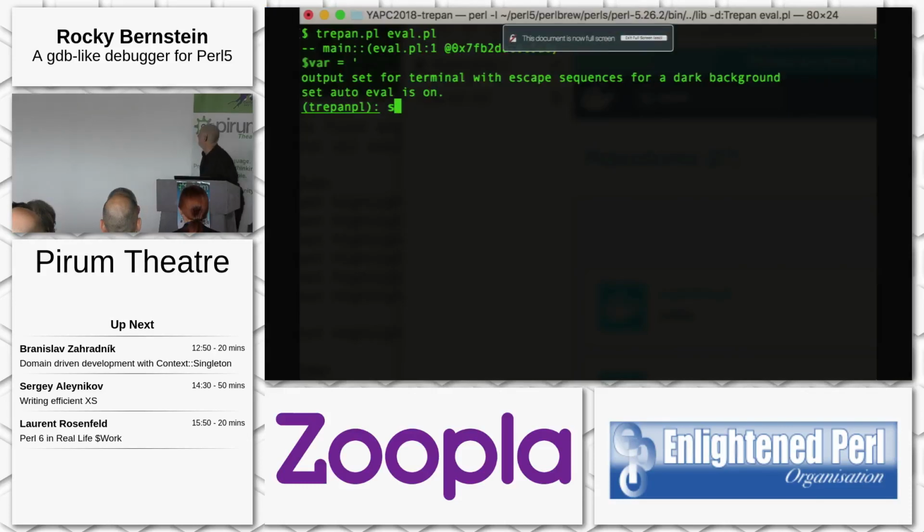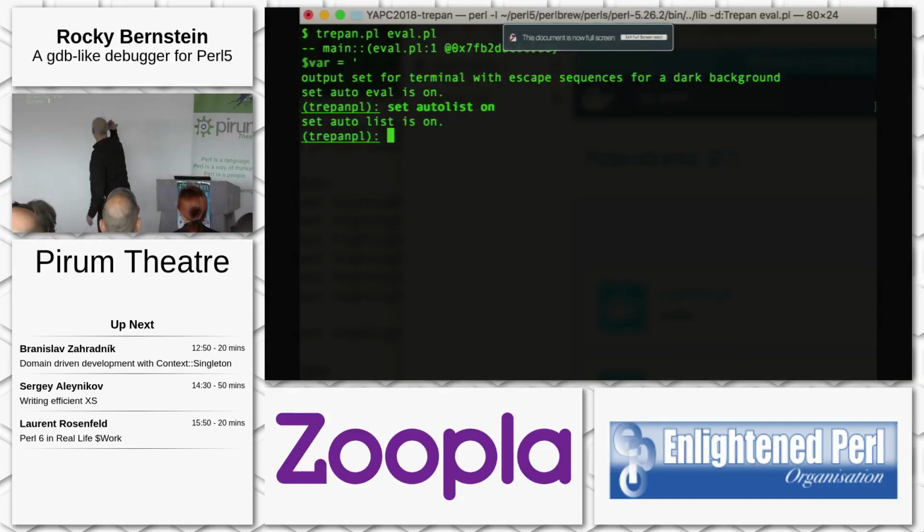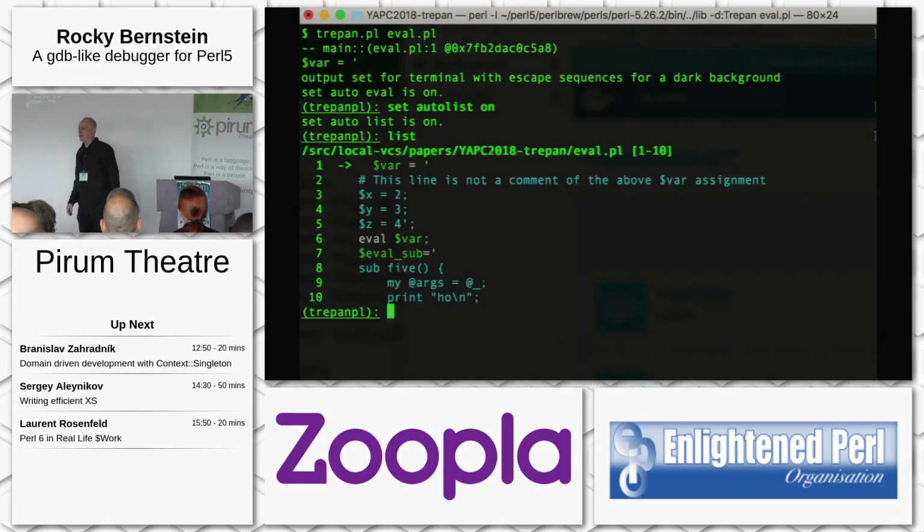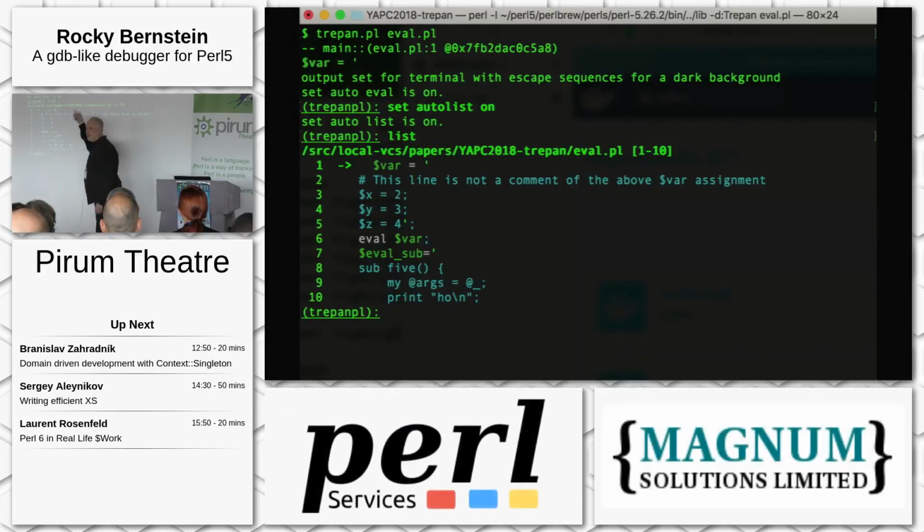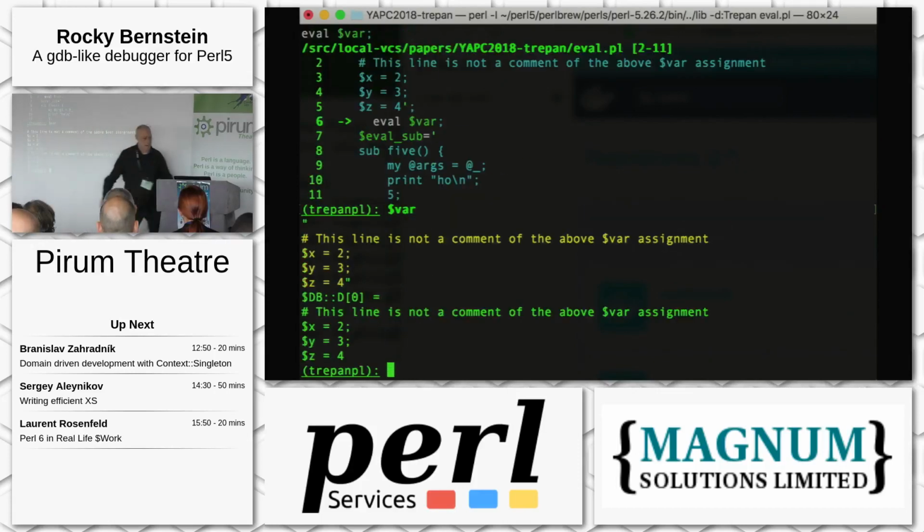Okay, good. So now I'm doing dark because that's what it wants. There's this command called set auto list. I think the Perl 5 debugger now does this by default, but here you can turn it on. They got it from this debugger, I'm guessing, because we've had this for a long time. And so I'm showing an eval here, and what I'm trying to say is, okay, let's go back a bit.